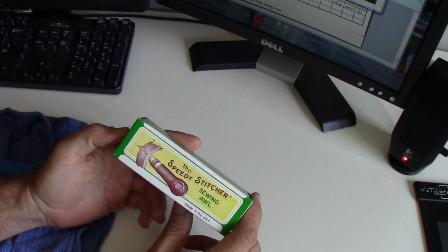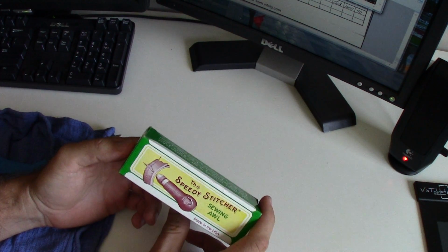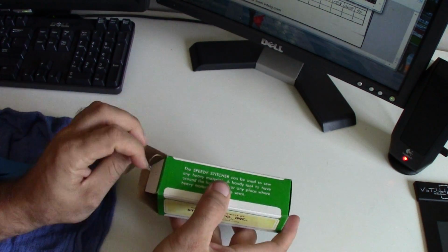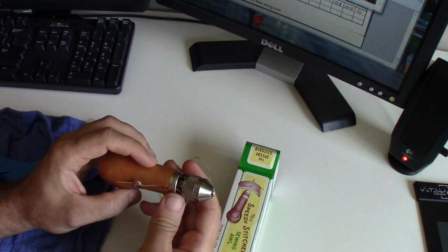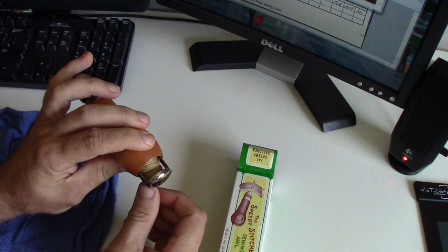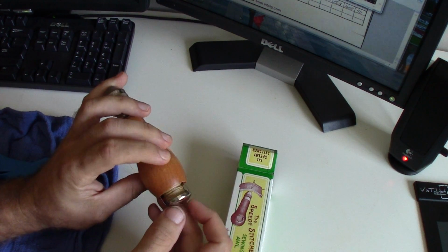And I thought, man, this thing would be great just to have laying around the house if you needed to stitch up an old shoe or an old boot. Maybe a work glove or something. It's a pretty neat little tool. It comes with a roll of thread that's carried in the wooden handle there. The thread is pretty heavy duty.